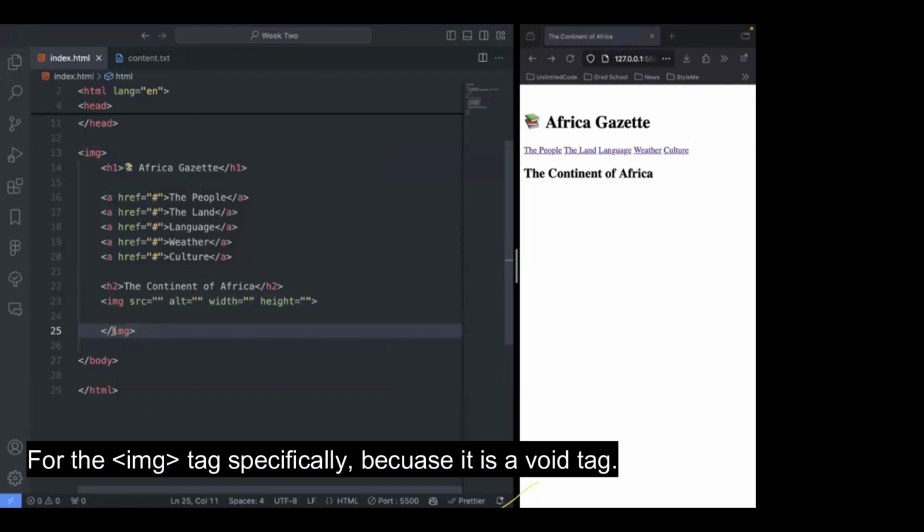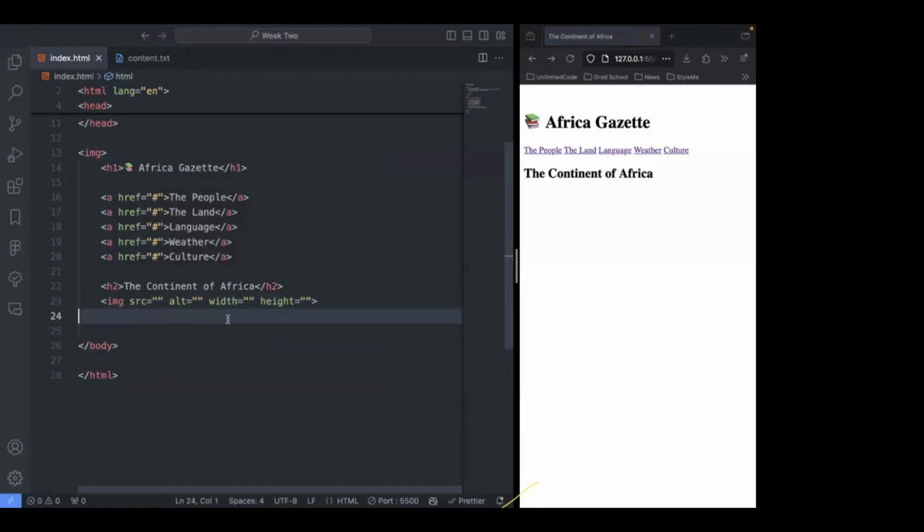There are specific tags or elements like IMG, like break that we talked about last week, that are self-closing tags, or void tags. What you do is that you just put the forward slash at the end of that same element.